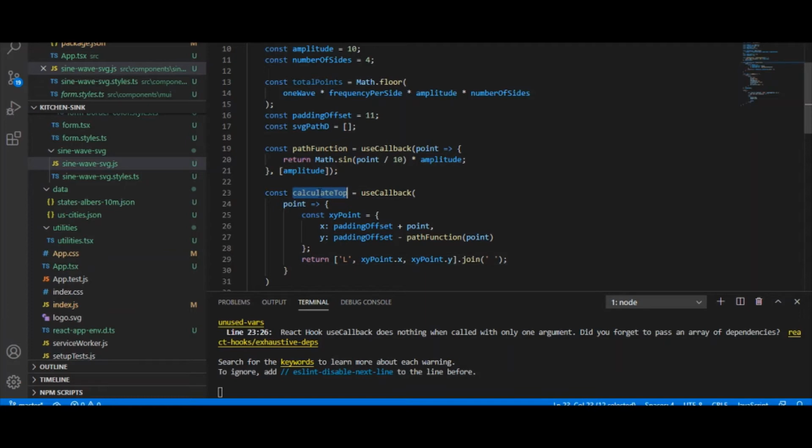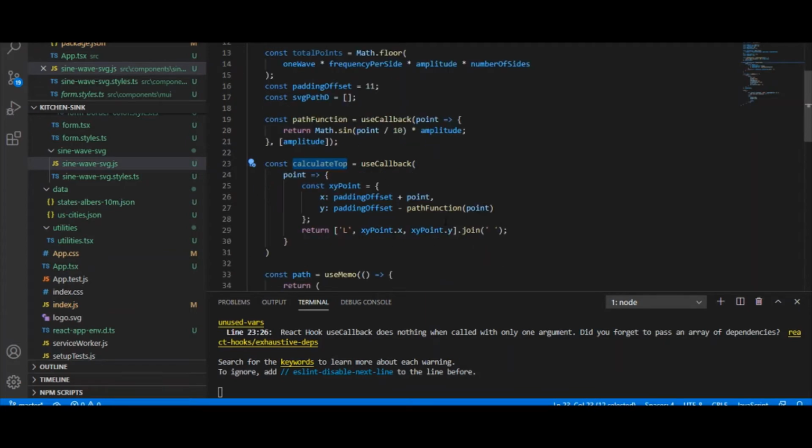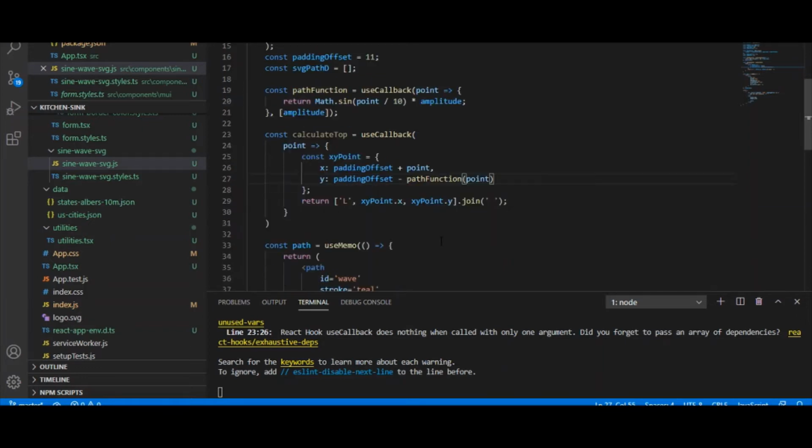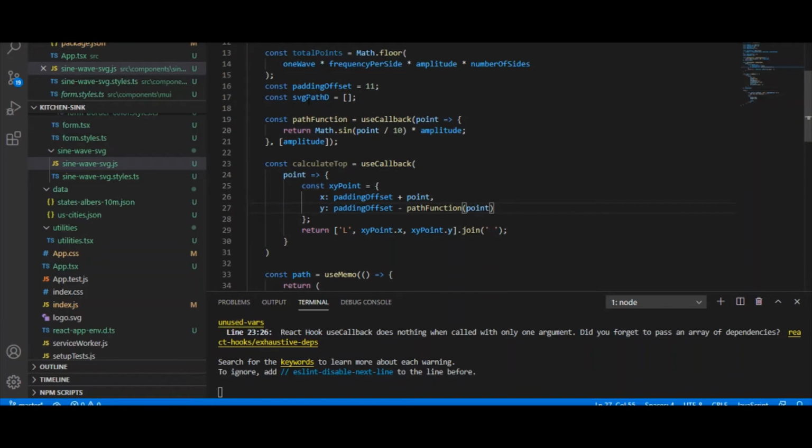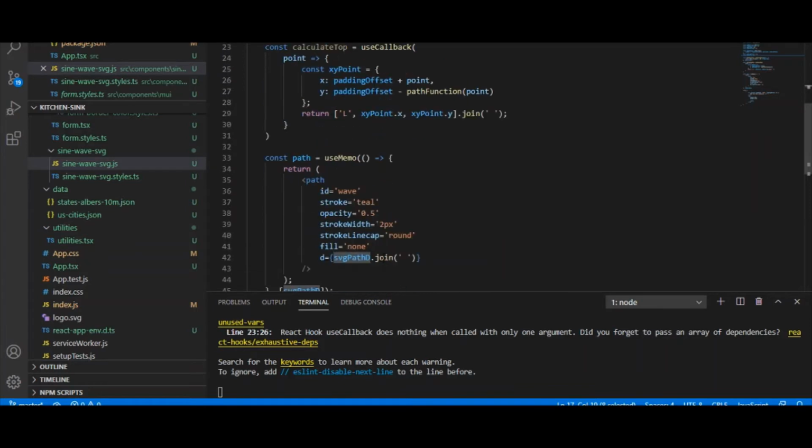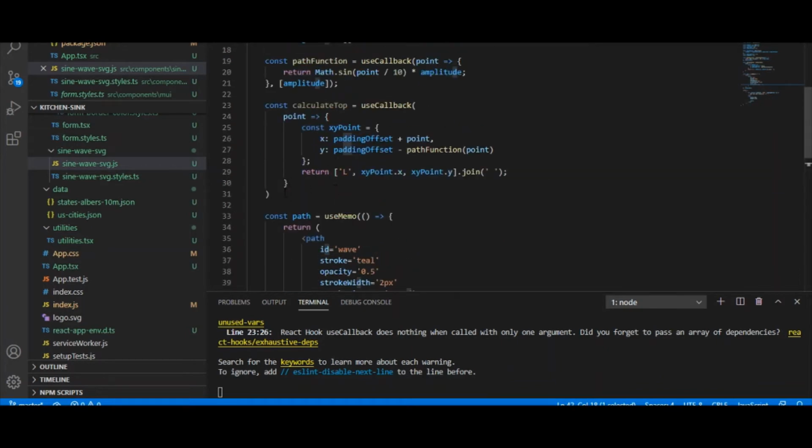So we're calculating our top. Ultimately, what we're going to do is feed in 1/4 of our points to this calculate top to generate our x values and our curving y values. And then we're going to return those values. Ultimately, they'll be returned and added to this SVG path D, which you can see where we're going with this then. That's used for drawing our line within our path. So we've got our top, we'll move on to the right side.